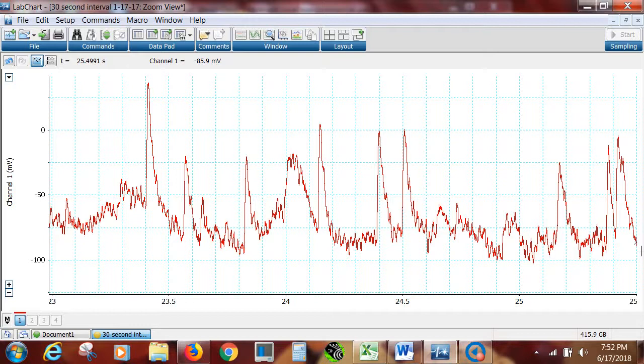Then we can go to 25.5, which is still here. So this is 1, 2, 3. I'm just going to count that as 3. 25.3. So we've got all 3s so far.